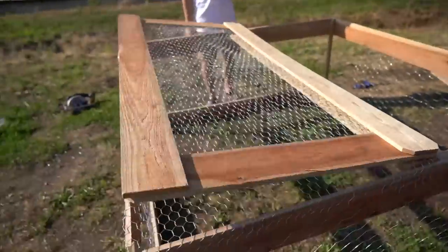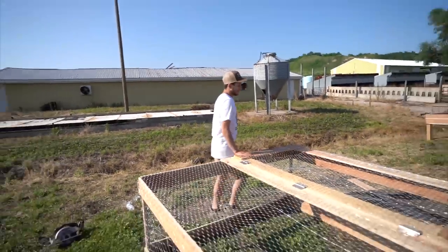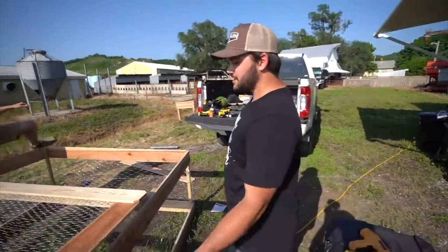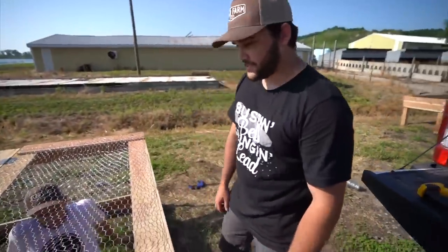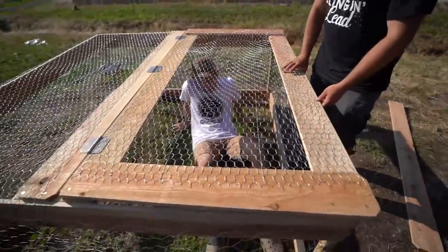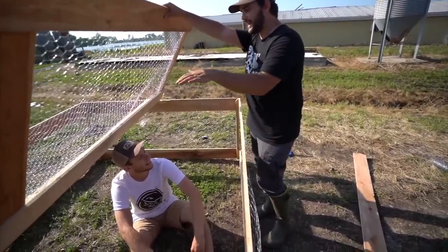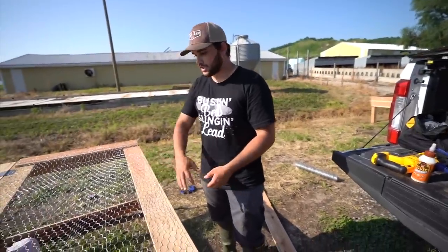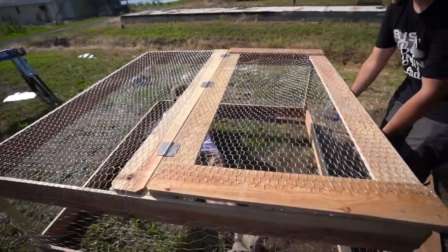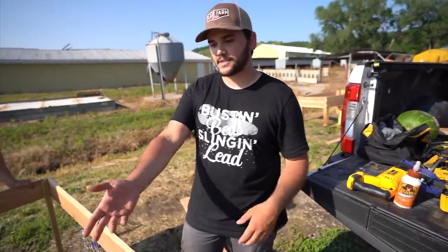Final test — boom! Get in there Bonzo. He's got a white shirt on — he's like a white meat chicken. When he's naughty I can just fasten the little blocking mechanism. Here's your food, here's your water — and when it rains you just put a tarp over the back half. So Bonzo grazes, and after a few days it looks brown, then you just move it 10 feet and they graze again — it's called a chicken tractor. If you want to build this, we totaled it up at about 25 bucks if you're really trying; we spent maybe 40 to 50 because I spent like eight dollars on hinges.